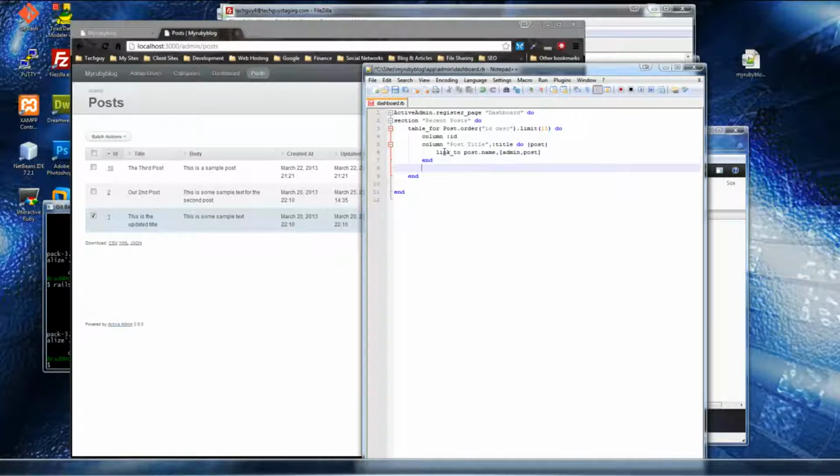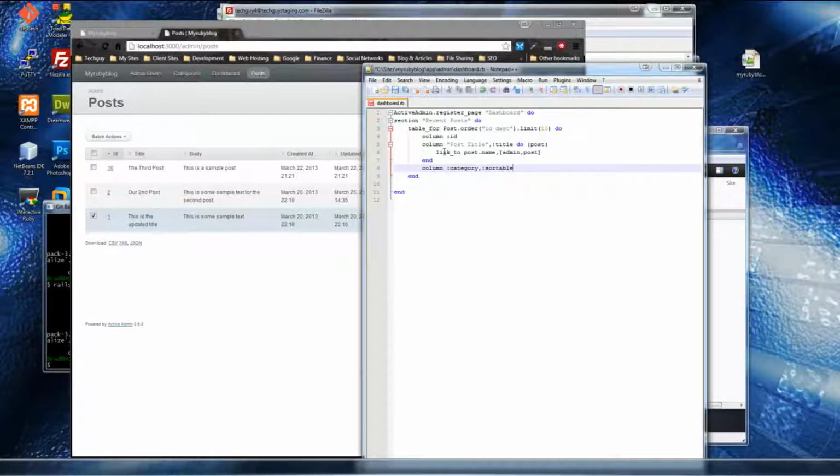Alright, so next we want the next column. I guess the next column will be the category. Yeah, let's try it. Column category, and then we want sortable.